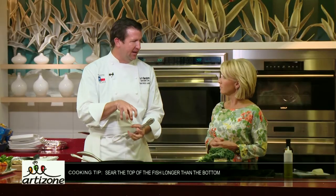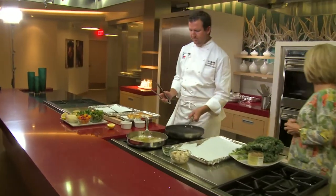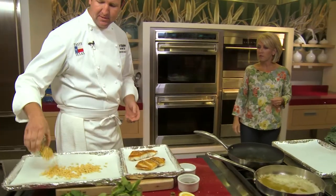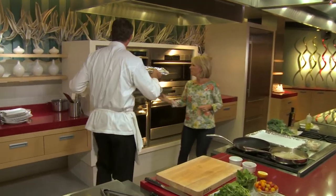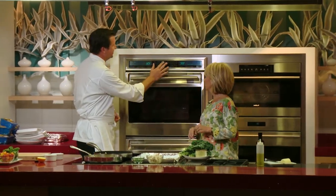I'm cooking on a really high heat right now on the outside - I don't want the outside to get dry before the center is ready. I'll cut the heat and slide that off onto the sheet tray. This is going into the oven at 325°F - that's going to take about 15 minutes. At the same time, about 8 to 10 minutes will be some pine nuts that we're going to toast. So our timing is going to start coming together. It's being able to back it out and know that we're going to eat in about 15 minutes.